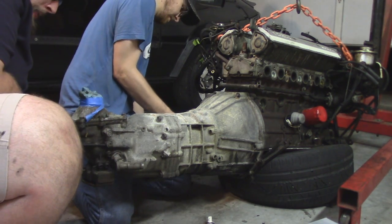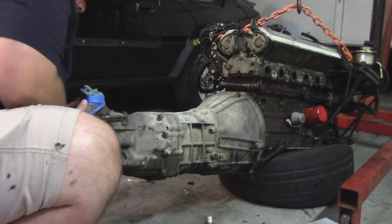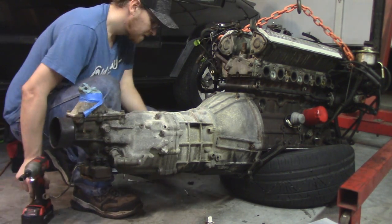I'm thinking it's the rubber grommet that goes around the fork, which is actually quite worn, and that's why it seems like it has a lot of play. But I'll know as soon as I place the slave cylinder on there and the piston is extended if it's good or not. This is always kind of a nerve-wracking process for me, though.